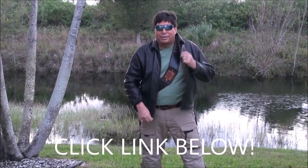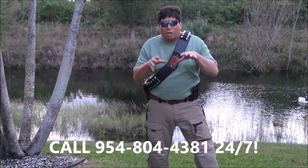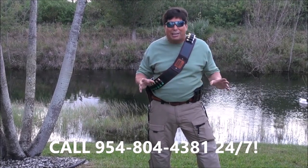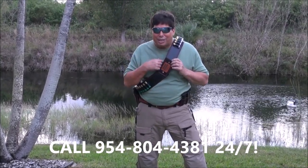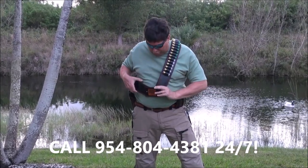The more shells the better. So this system is designed to dissipate weight using the highest quality leather in the nation. Let me show it to you. Here's the unveiling — it's gorgeous. It's three and a half inches wide. We're going to go indoors under the bright lights and really zoom in.